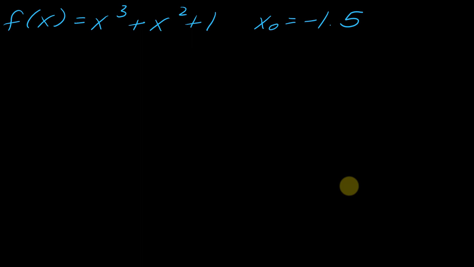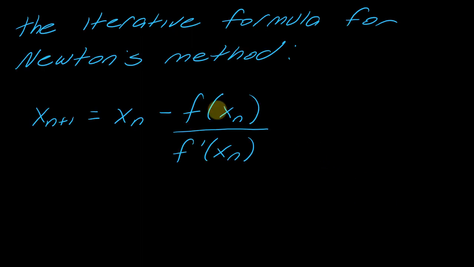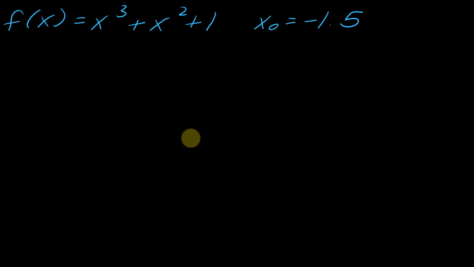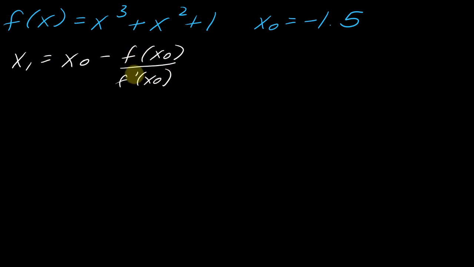So remembering my formula here, maybe I should just show you one more time. So here's my formula. I need to know obviously what f prime is before I even get started with this. So just to show you, how do I get to x1? To get to x1, I have to use x sub naught minus f of x naught over f prime of x naught. So here's how you would get to the first one. So you do this whole calculation.